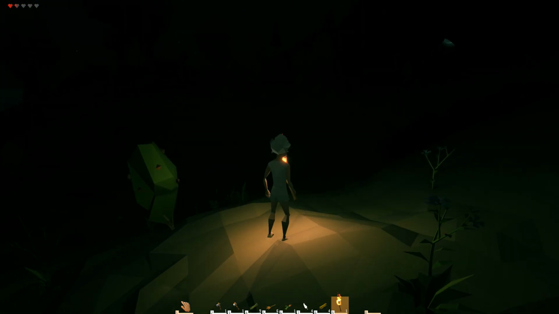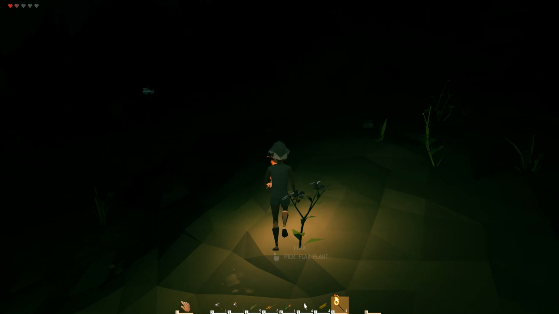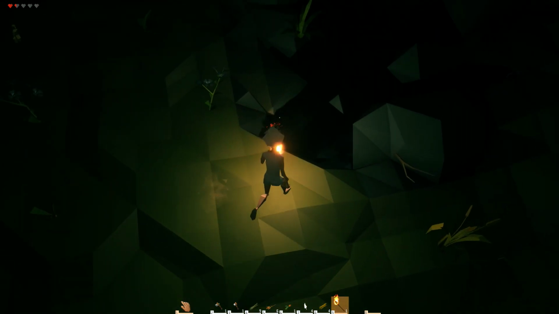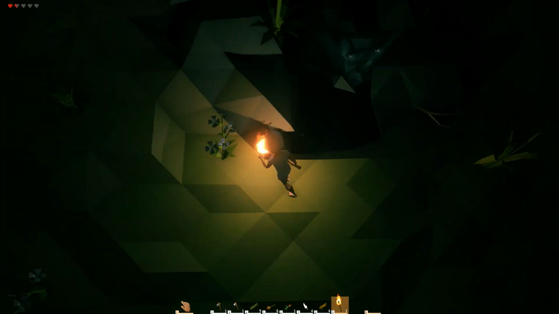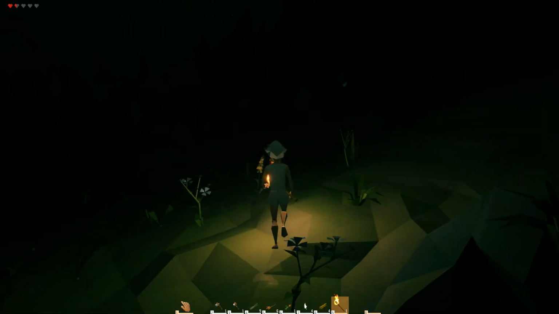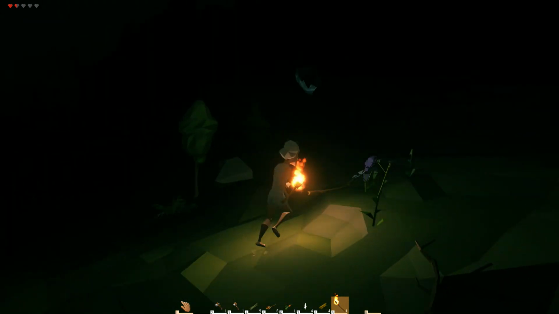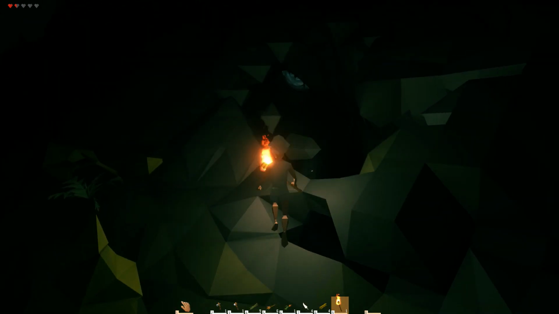And we're back. I killed a wolf. And I see what I think is a cave. Whoa! Close call! Holy crap, man! Oh, rabbit. Okay. I want to try to make it over to this cave.